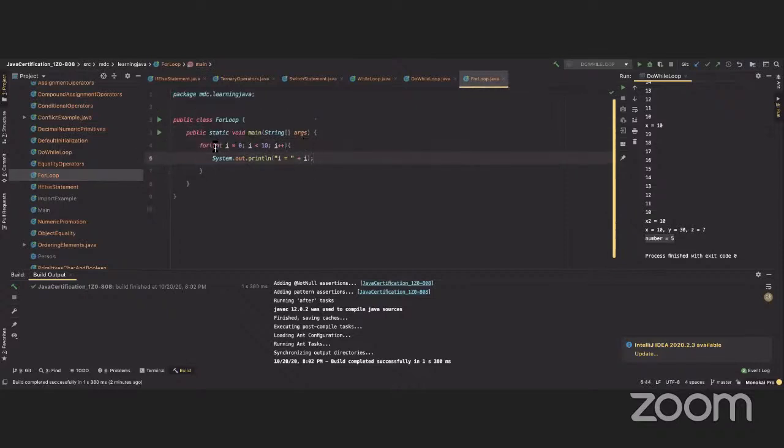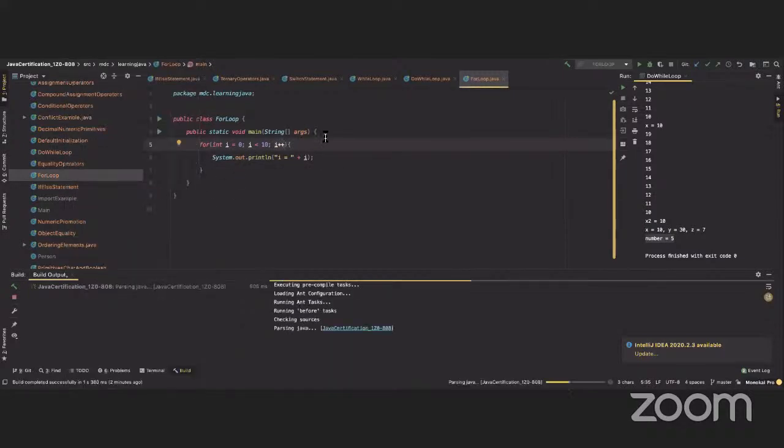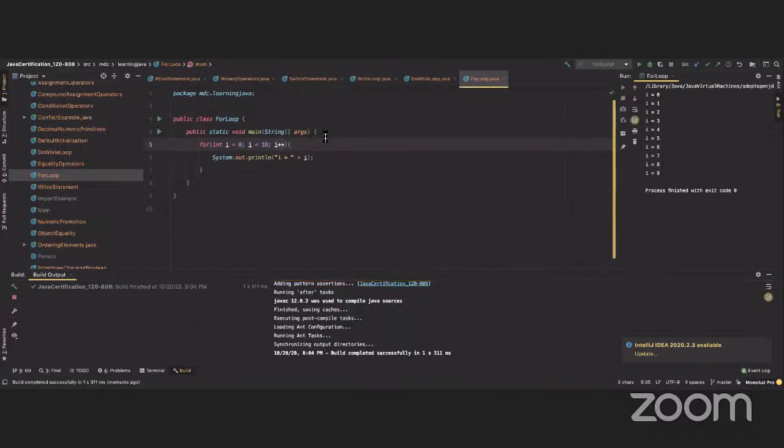So the way it works is i begins with the value of 0. Then it says if i is less than 10, I print this, and then I increment it. So it goes back, i is going to be 1. So 1 is less than 10. That's true. I print it, and then I increment it. And then I come back, says 2, i equals 2. 2 is less than 10. That's true. And then I print this, and then I increment it. That's 3. So if I just run this guy, I print from 0 to 9. So i is going to be incrementing and incrementing.